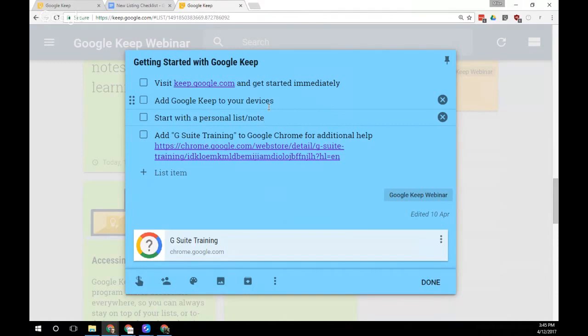The next thing I really recommend is, I asked around the office, there's a number of people who use Google Keep, and I asked what do you use Google Keep for? The most common answer was, I just needed a place to take a personal note, a quick place to jot something down, and Keep was there. From there, they started using it. So I found the easiest way to get started is, next time you have a quick note or something to take down, leverage Google Keep for it.